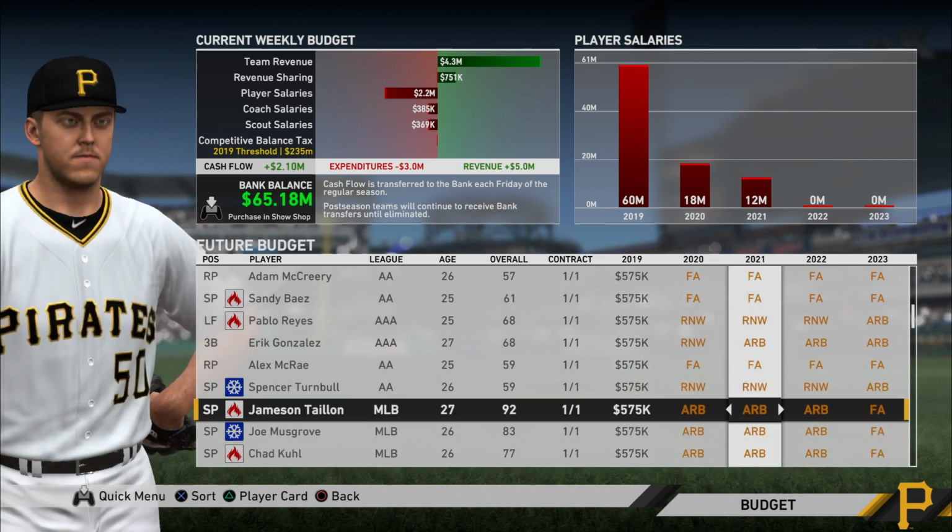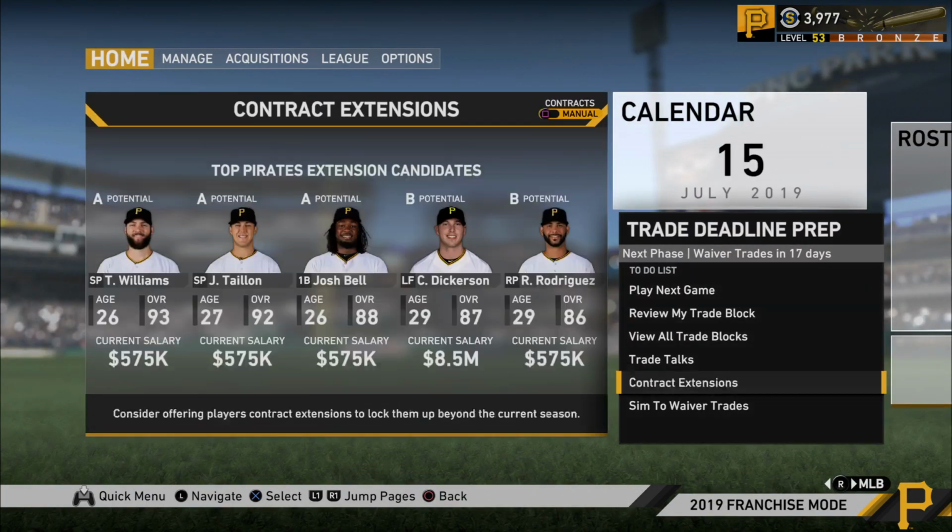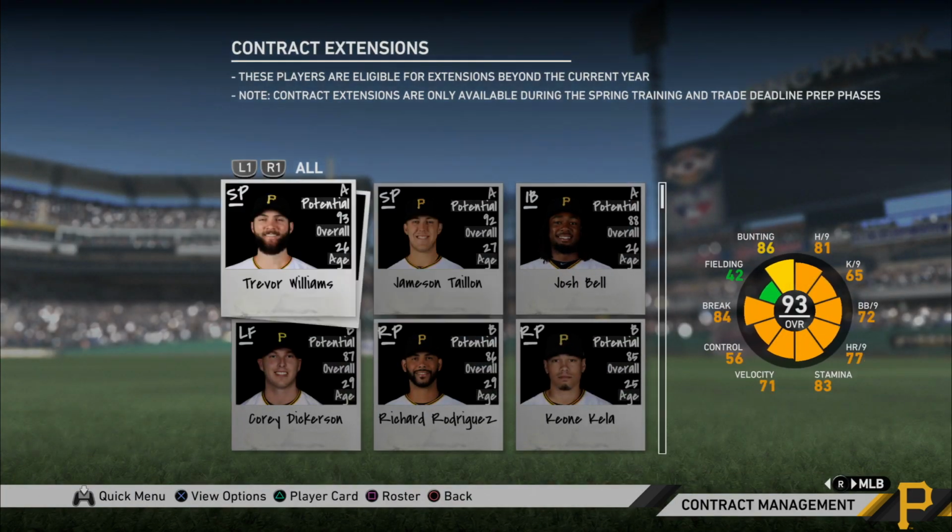So a good example of that would be Jamison Tyone. Jamison Tyone, for example, for me, he's only 27 years old, and I have 3 years worth of arbitration on him, where when I get to the off season, the arbiter will choose an amount that we have to pay Jamison Tyone, which is usually somewhere in the middle of what we think he's worth and what he thinks he's worth. And if you choose to forego that option of arbitration with these players, that's when you're going to want to contract extend these players or let them walk.